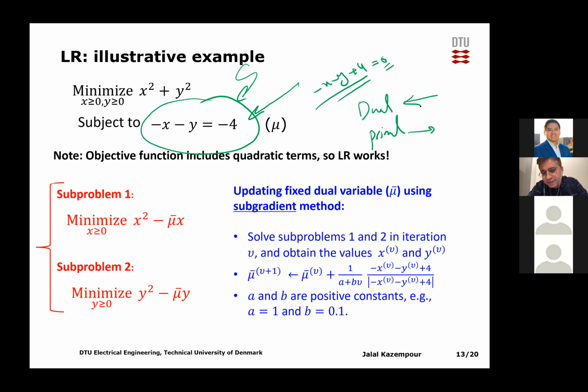Sebastian says, but surely that's just feasibility. What do you mean, Sebastian? I mean, you just said that we're checking the value of the constraint, but if we're only checking the value of the constraint, that's feasibility, that's not optimality. Yeah, for LR, for ADMM, yes, maybe not for LR, but yes, I agree. So how do we check whether we've hit the optimal point as well? Because surely we need that check too.